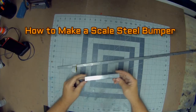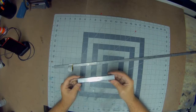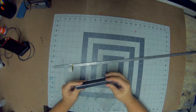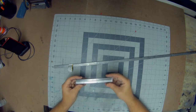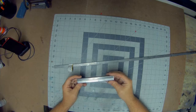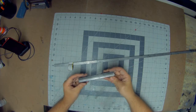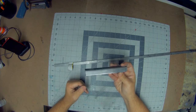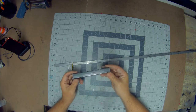Today we're going to make a front bumper. This is going to be a little bit of a how-to to make a front bumper, going through the steps of cutting and grinding. And I'm going to use silver solder, which is a brazing technique. And at the end we'll end up having a nice steel front bumper that will look pretty aggressive from this pretty boring piece of square tube. So let's get started.